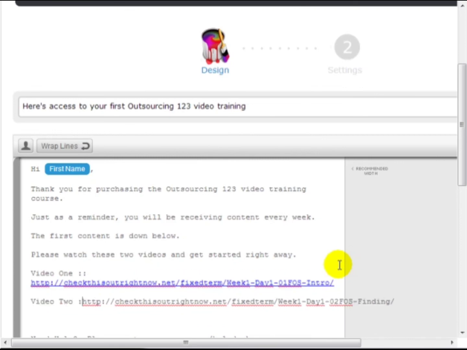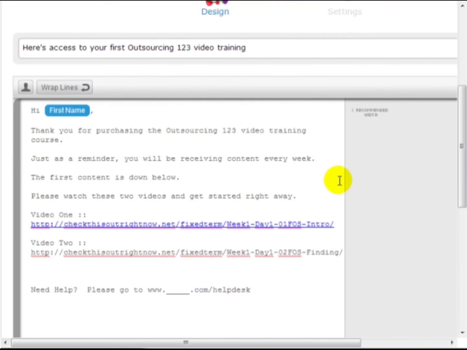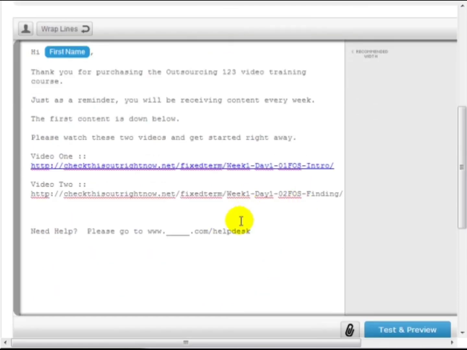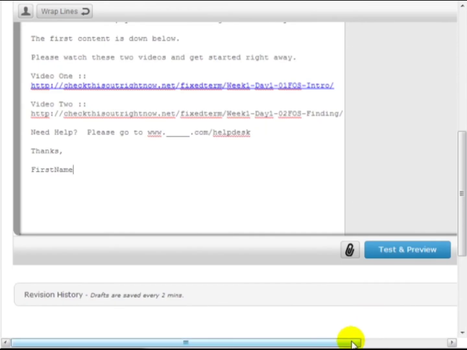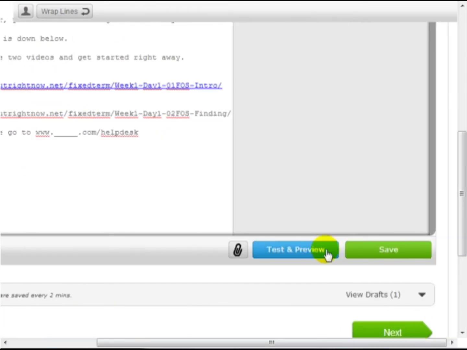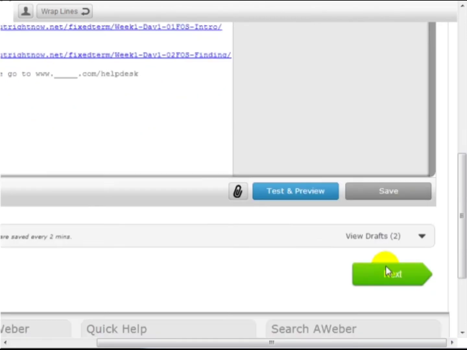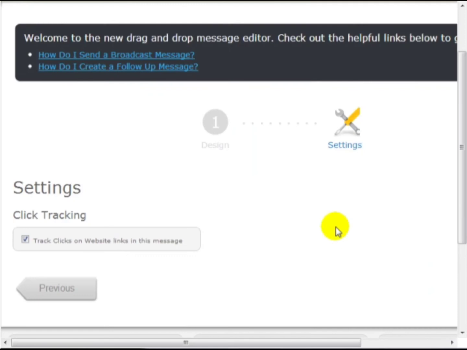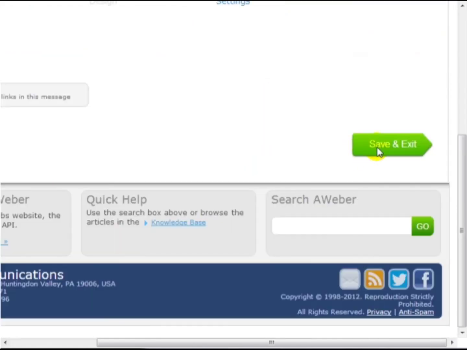And even though it's very clear cut as to what things are, the best thing is to tell people exactly what everything is, what they need to do, and so forth. So this is the first follow-up message that goes out, and you can also test and preview it if you want to. In this case, I'm going to click on Save and click on Next. And click on Save and Exit.